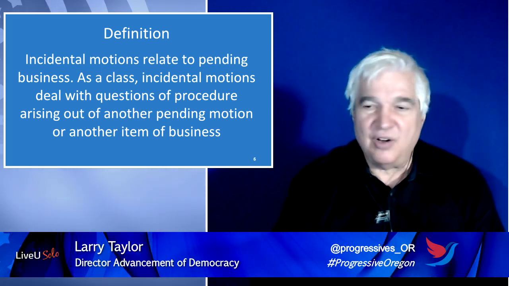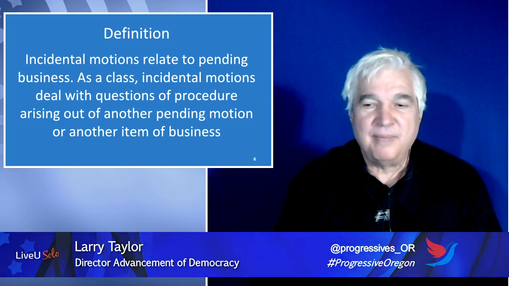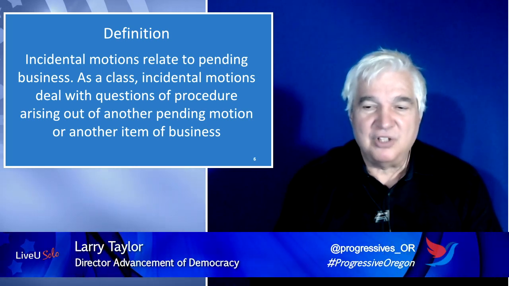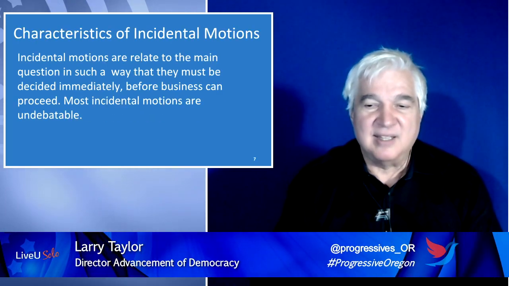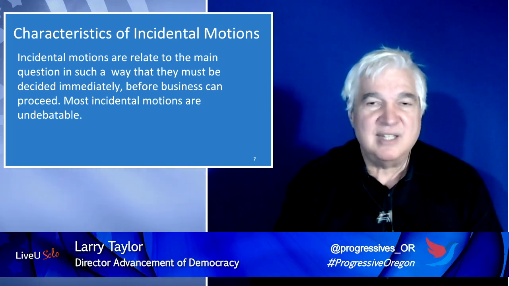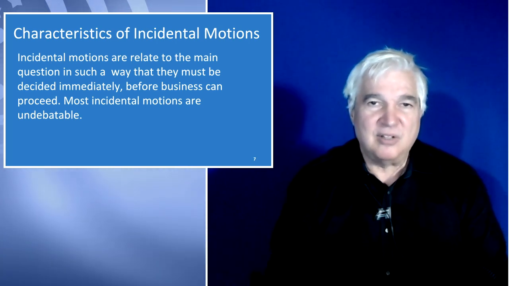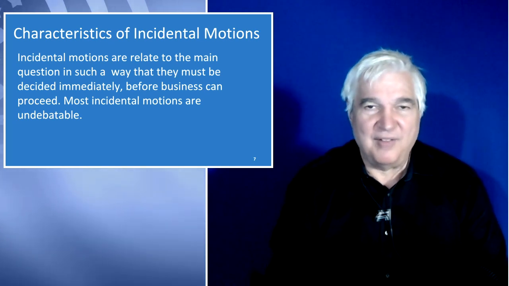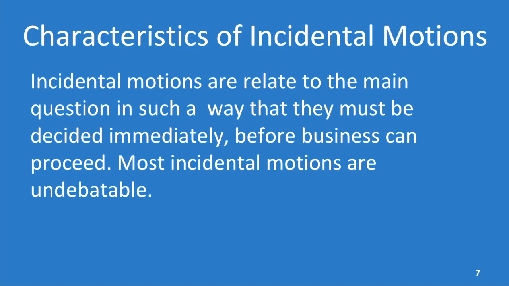So let's go to the next slide, characteristics of the incidental motions. These relate to the main question in such a way that they must be decided immediately before business can proceed, and most incidental motions are undebatable. So there's a good thing to remember right off the bat, that they're undebatable.